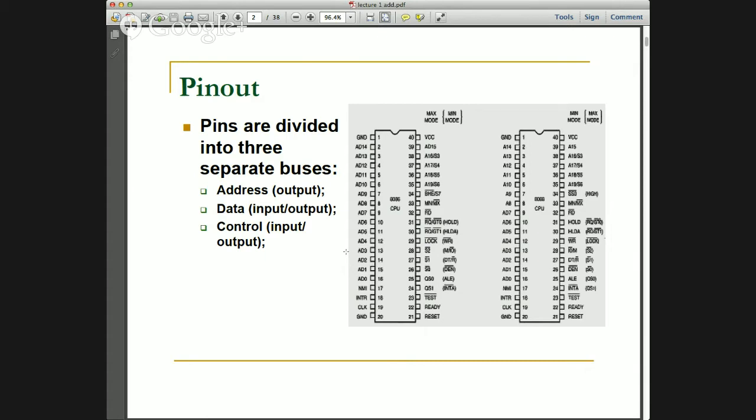And for the max and min mode, as we talked about last week, a max mode is when you have more than one processor on your circuit diagram. Because it's a max mode, there'll be certain pins that will behave differently in the max mode. If you look at the diagram, you'll see min mode with the bars around it and max mode without the bars.